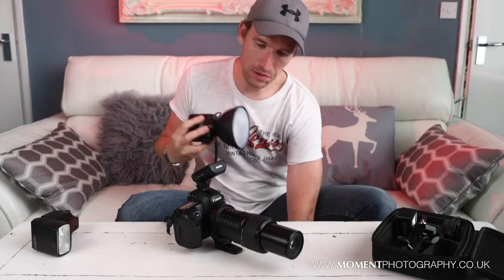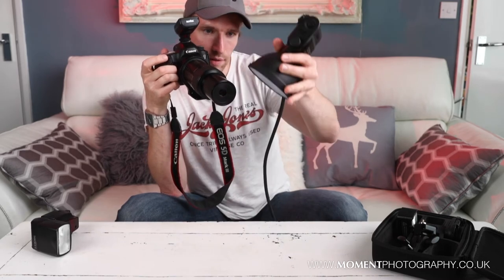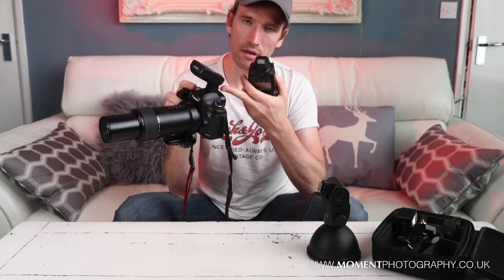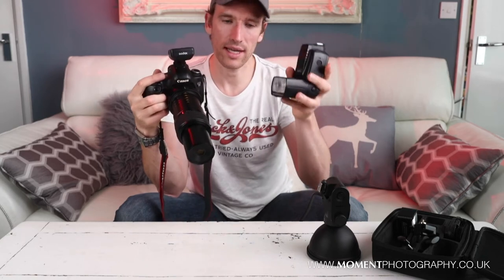Arguably you could do the same thing with a regular flash gun, and because it's so close you wouldn't need as much power. I'm still experimenting with different ideas and may well indeed try disconnecting this from the hot shoe of the camera - you can get a cable which you attach to the hot shoe and then attach that to a flash so you can move it around. You don't have to use a wireless system which is a bit more expensive and potentially unreliable. A cable would be very cheap - just use this flash on a cable and do that.